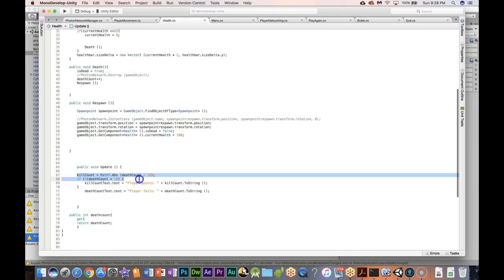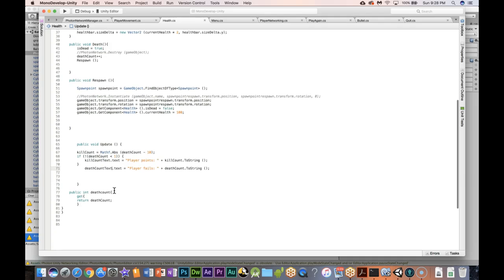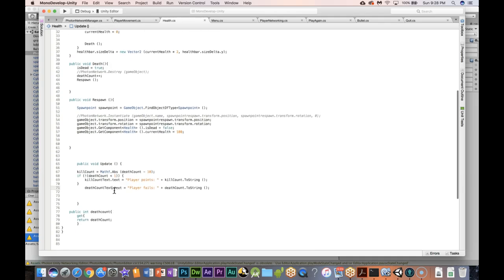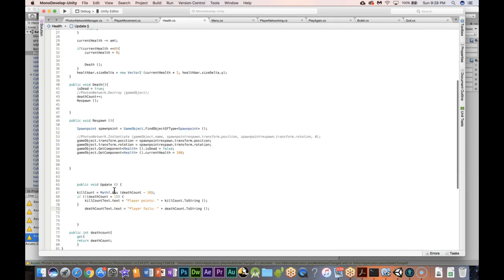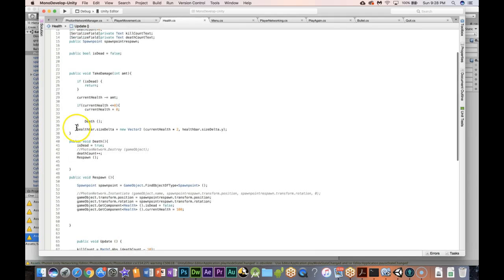And then here is where I'm throwing the text on the screen for their death count and their killing count. So that's kind of doing it right underneath. Where's my health bar? Oh, here it is. All right, so here's my health bar that I'm also using.